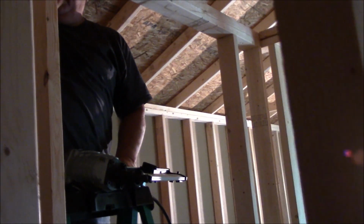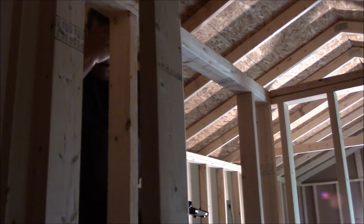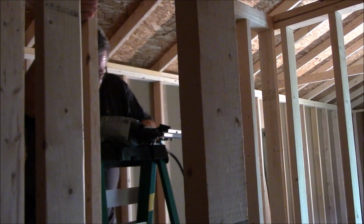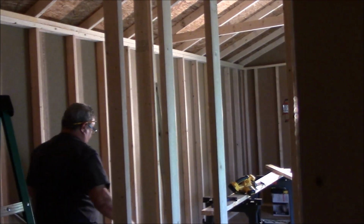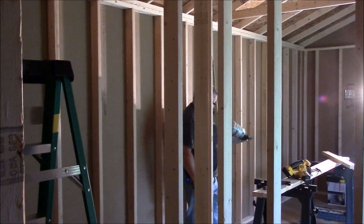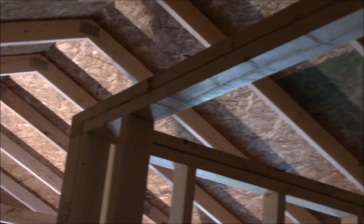Alright, so, you see that? Nothing will move because of the way everything's locked into each other. That's how you lock in your walls. That's what the top plate does. And that's why you have top plates.